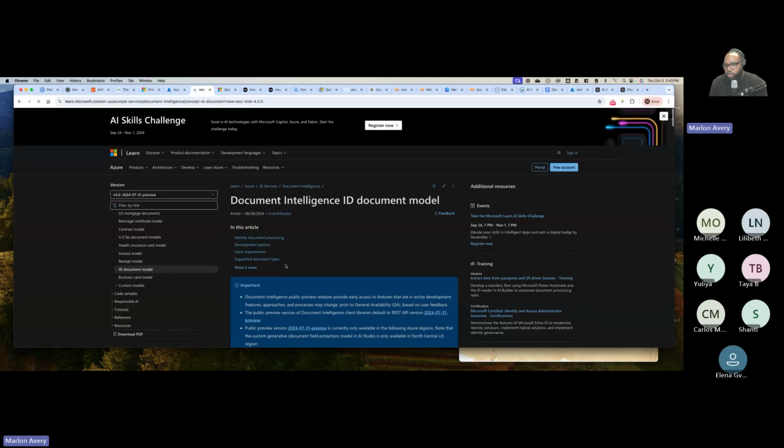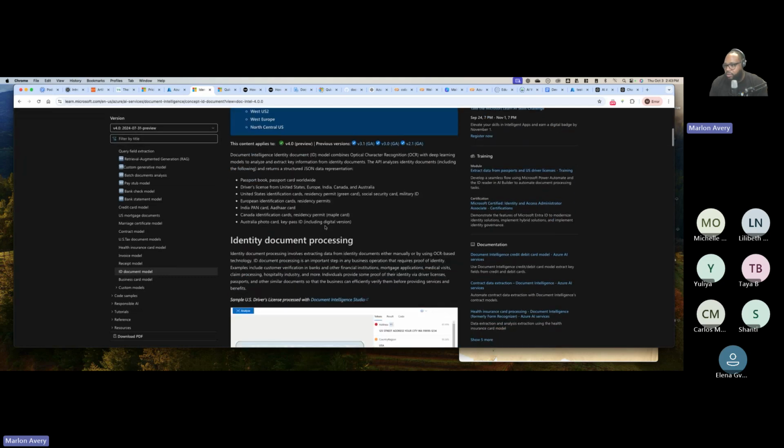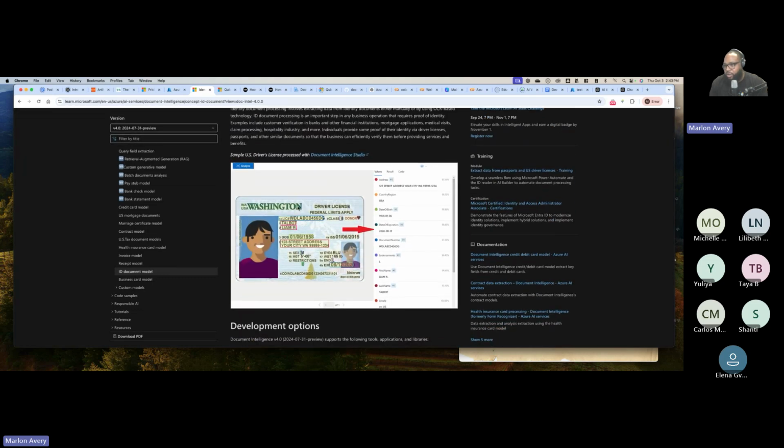And then, I believe it was Taya who said that one of our concerns is people doing not so good things with it. But this is one of those things where ID and identification can also be automated and confirmed as well. So, the ability to scan and analyze an ID, to understand this is a real ID, this is a fake ID.